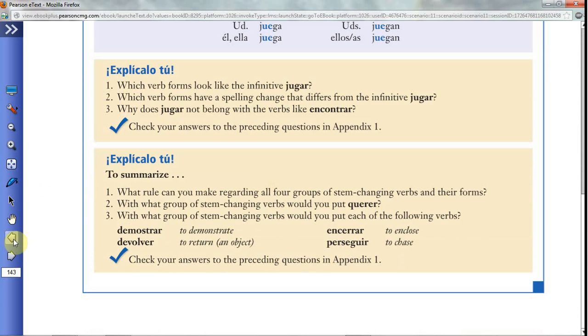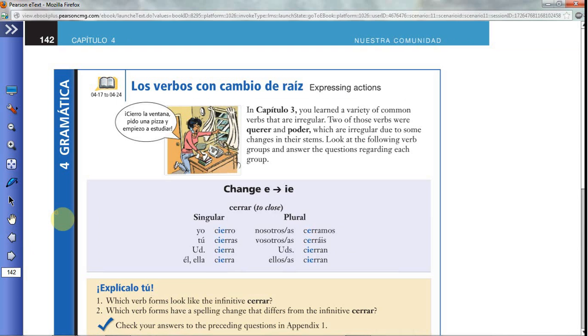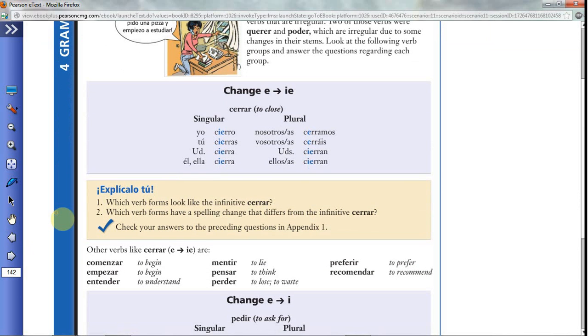Alright, here's a good place to remind you of something that you probably heard in high school, that some verbs, one way to think about them, one thing to call them is boot verbs, because they're going to have changes like this. Okay, this is the boot, some shoelaces, alright, but this is the boot, and the letters that change, or the vowels that change, are the ones within the boot.